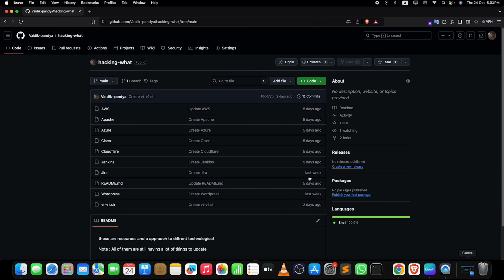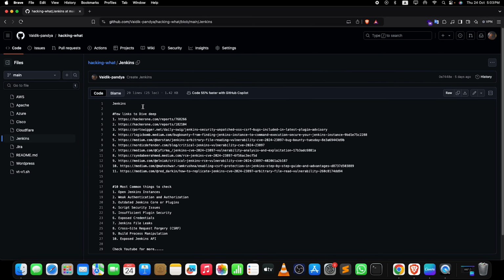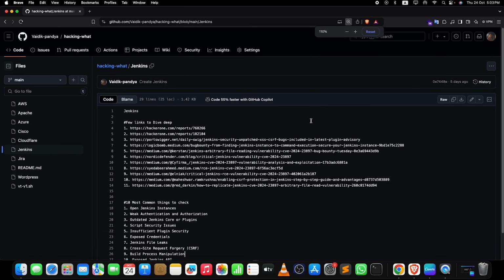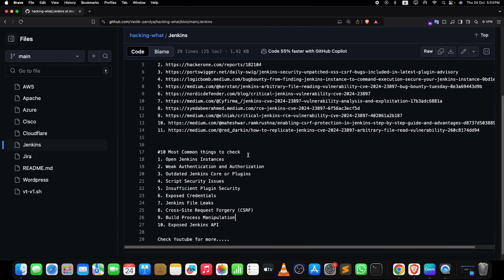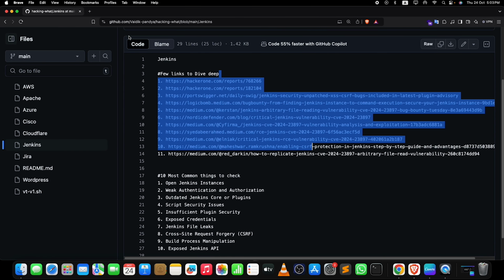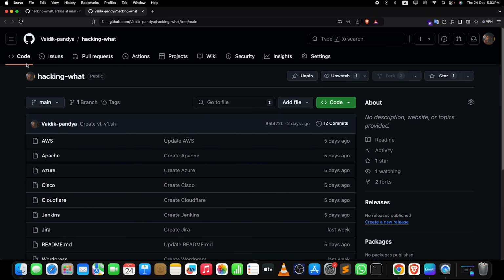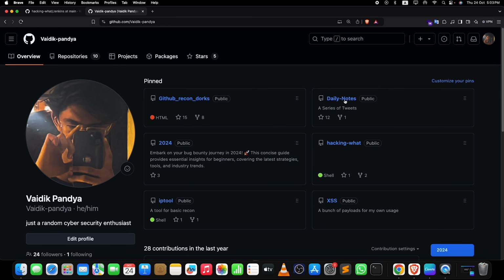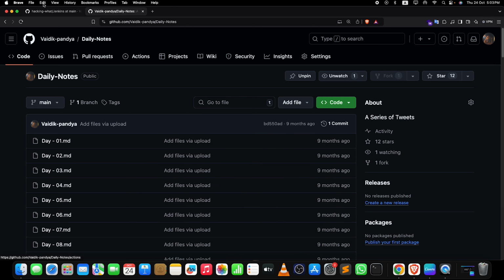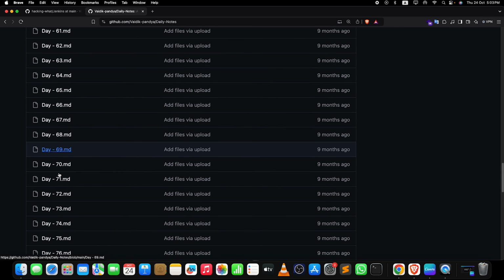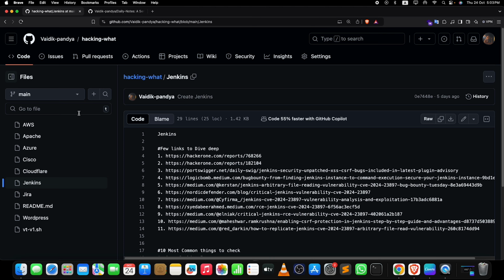Now, you might have been aware of it as of now, like the Hacking What series, in which I'll be dropping out some of the things for you to have a look at, to explore them, and to find some bugs in them. So now in this one we are going to be taking a look at Jenkins. Now see, this seems to be a very small one, I know that, but it has much more than it looks. So you can definitely take a look at all these resources, and obviously if you guys are new to my GitHub, then have a look at the daily notes for a lot of resources, lots of notes, lots of bypasses. Have a look at all these days till 99.